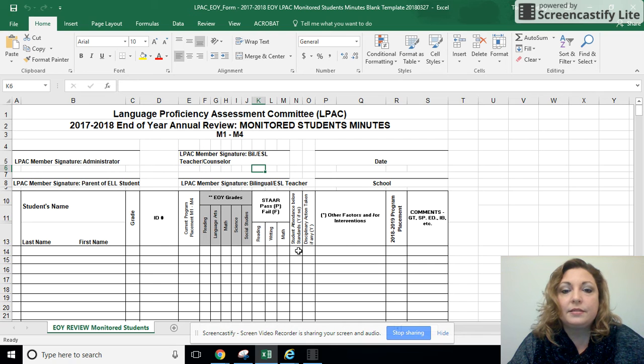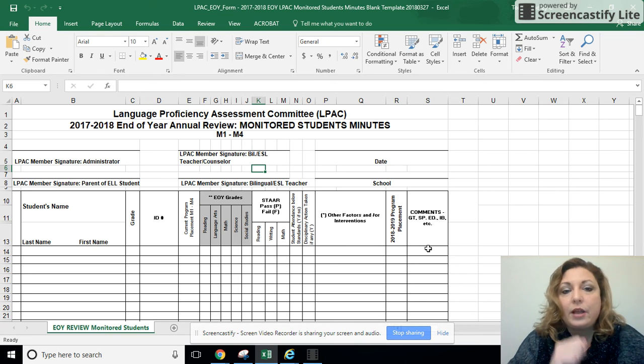How was their attendance? If it met standards, yes. If not, put no. Were there any disciplinary actions taken due to their attendance? Yes or no. Any other factors for interventions that might need to happen in order for the student to successfully stay in a monitored phase? You can mark here. What will their placement be for the next school year? So if they were M1, they should be moving to an M2, M2 to an M3, and in the future, M3 to an M4. Any comments for GT, SPED, IB program, you'll actually put into this comment section.